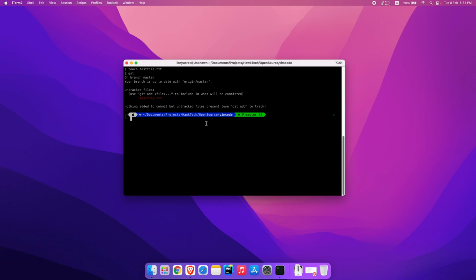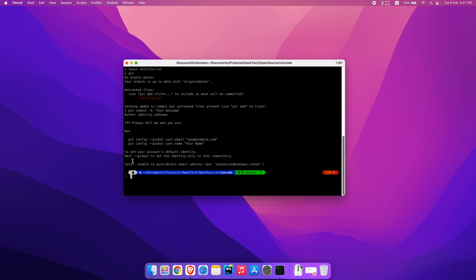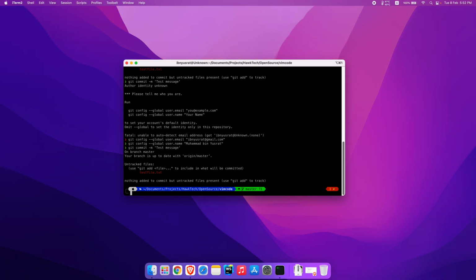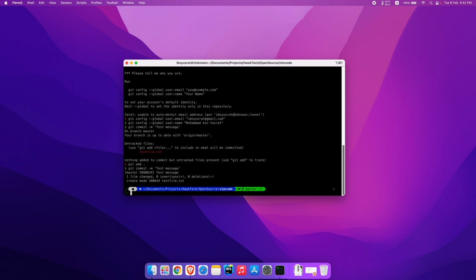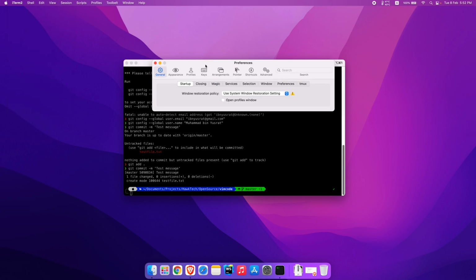And if I modify an existing file, it's going to show me that there is a file that was modified but is not committed. And if I commit a file, then it's going to show me that I need to push to the remote repository. So it's going to show an up arrow. For example, if I do git commit test message, okay, this is a new MacBook, so I have to configure this with my username. So first I'm gonna add this, and then I'm gonna commit it, right? Now you can see that there is one commit that I need to push. So this terminal shows you quite a few things. It looks nice. Other than that, you can actually configure this terminal itself, maybe tweak it a little bit.